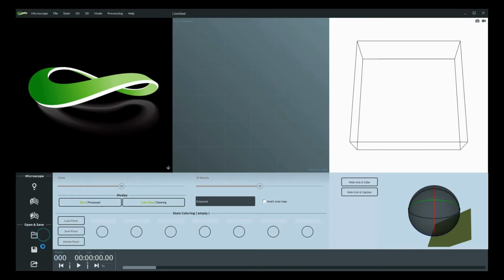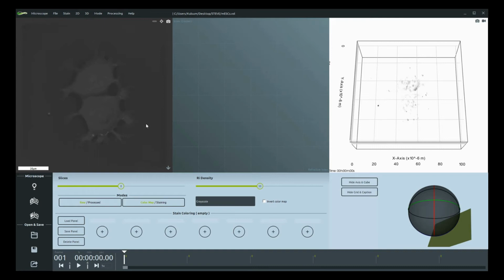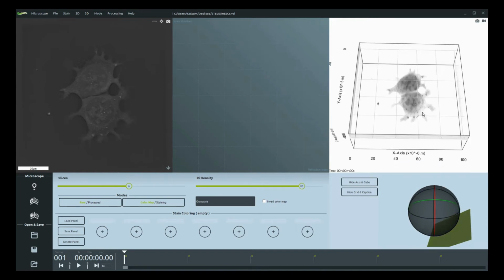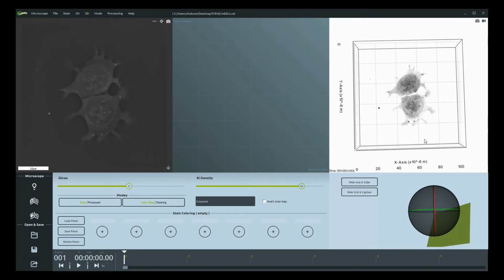Let's open a dataset. You can browse through the Z-slices with click and drag on the 2D view, or you can use the Slices slider beneath. On the right, you have an automatic visualization of the 3D refractive index. You can use the slider to make the gradient more intense. It is proposed by default and does not require any user intervention.